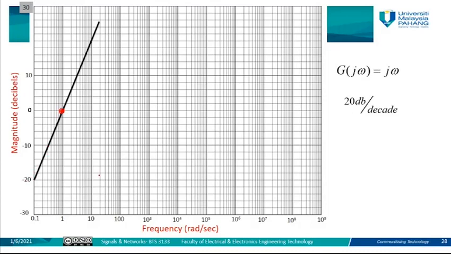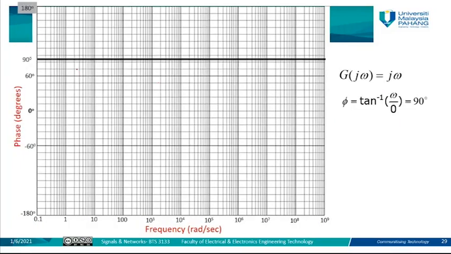From here to the second decade, also it will increase by 20 dB. This point here is 20 dB. Then the next point, it will be 20 dB. So it will increase by 20 dB per decade. So the sign is positive, that means it's an increment. Increment by 20 dB per decade. This is for the magnitude, and for the angle here, it is positive 90. So this is the 0 point, and the angle for this zero at origin is 90 degrees. Just draw it as a 90-degree line.